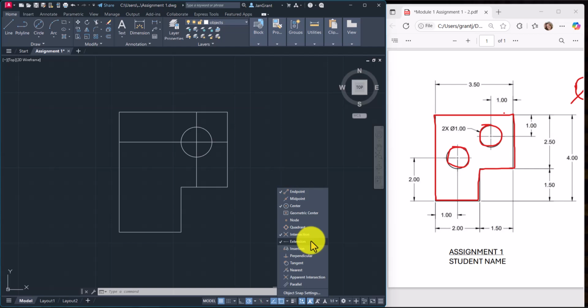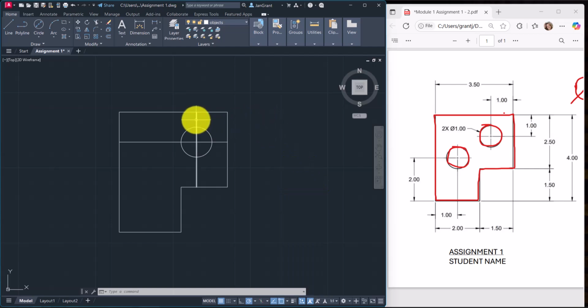We're going to be introducing these more and more as we continue to draw our assignments. So when we clicked on the intersection of those two lines, it was because we had this checked right here that we could see that object snap to those geometric positions on an object. Okay, getting back to the drawing, we can select these two lines here that we used for drafting, like a grid, and erase them. Great, there's our first circle.